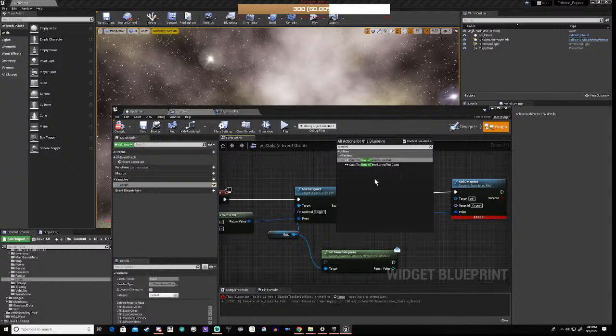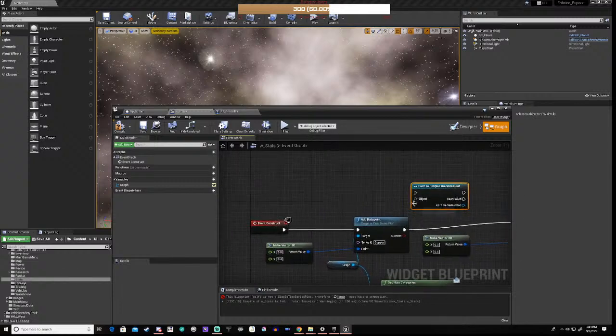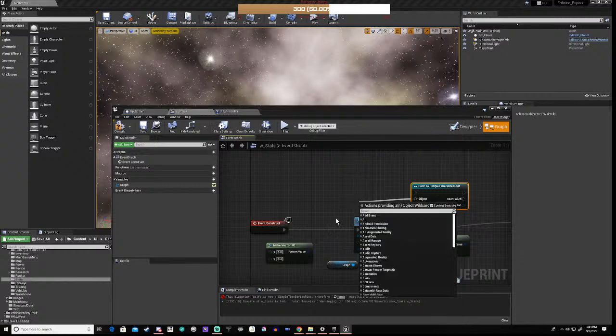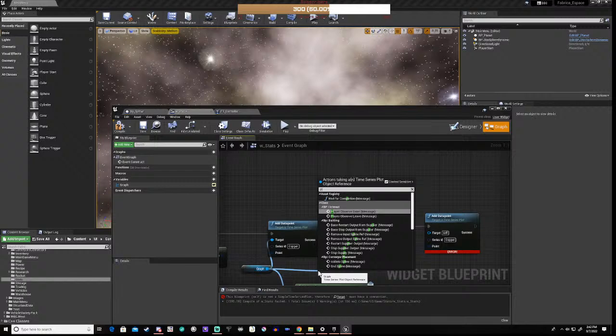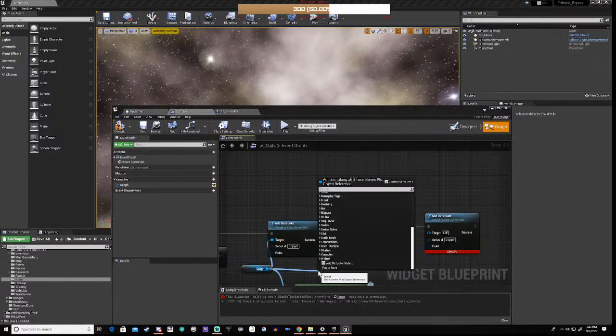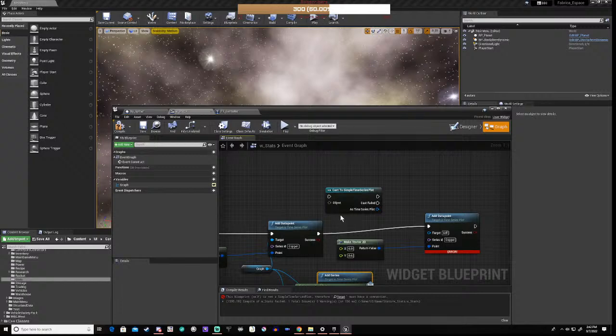What's a simple time series plot? Add data point. Right, see if we add a series.